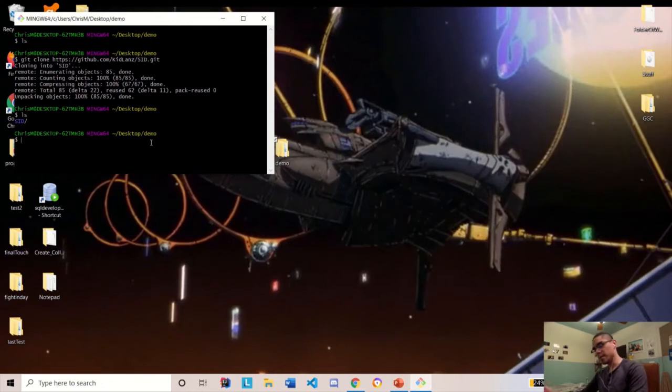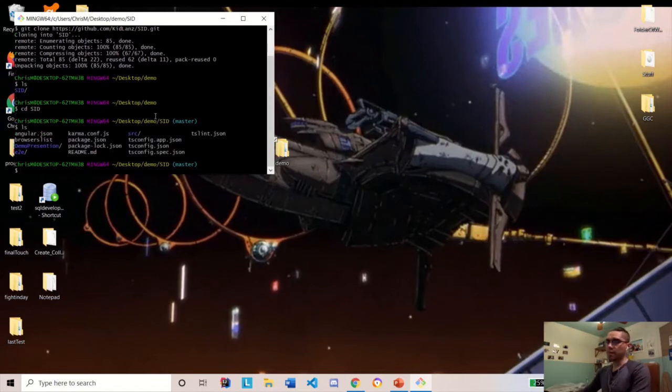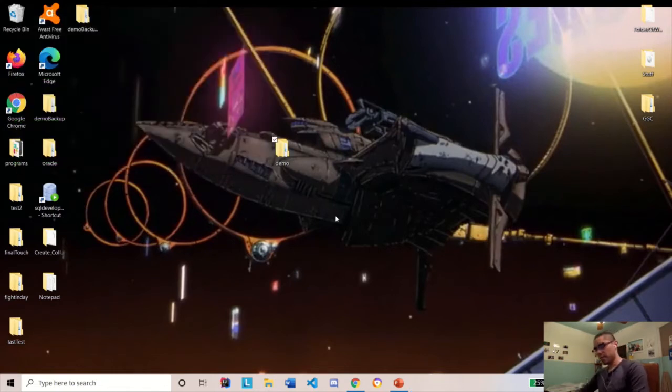If we want to get into that folder, we just type in cd, and then obviously we're in the master, and then we ls there, and we can see all the components. Now I tend to just keep this at a minimum here. I just want to clone it in, and that's all we're going to be using Git Bash for. It is very important, it's very useful. There are different videos on Git Bash and how to use it, but this is the only thing I'm going to use for this.